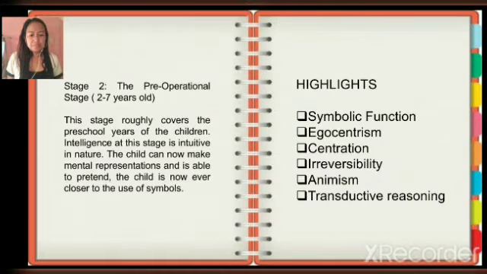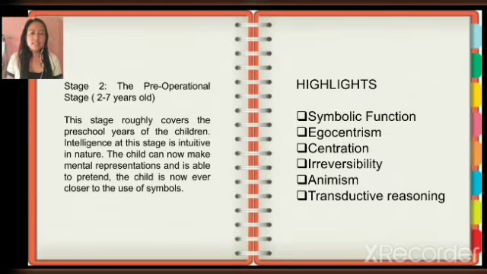And then, before we proceed to stage 2, let me summarize first stage 1. So the characteristics of stage 1 is the infant knows the world through their environment. Or no, the baby or the infant knows the world through their movement and their senses, from the word sensorimotor, right? Then children learn about the world through basic actions such as grasping, sucking, looking, and listening.